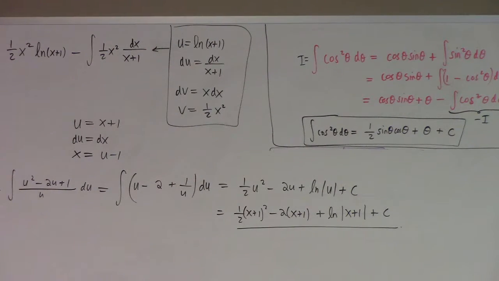Yes, sir? About this problem, you had the 1/2 x squared dx over x plus 1. Where did the 1/2 go? In that I'm just talking about how to integrate everything except for the half. Oh, you are. Yeah. So that's on purpose. I just don't want to carry the half through here. You have to take this and add some thinking to get to the answer, right?